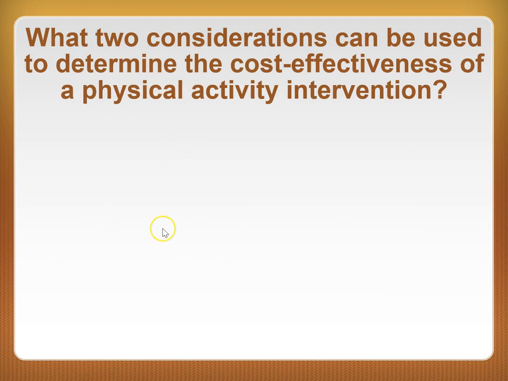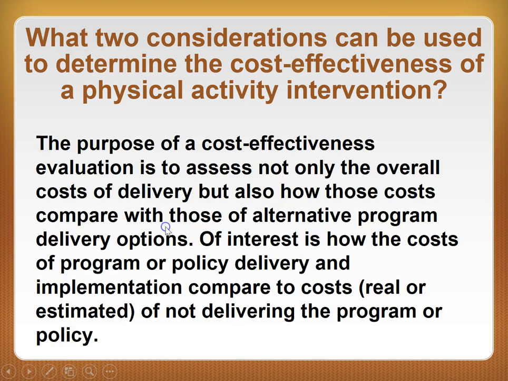What two considerations can be used to determine the cost-effectiveness of a physical activity intervention? The purpose of a cost-effectiveness evaluation is to assess not only the overall costs of delivery but also how those costs compare with those of alternative program delivery options. Of interest is how the costs of program or policy delivery and implementation compare to costs, real or estimated, of not delivering the program or policy.